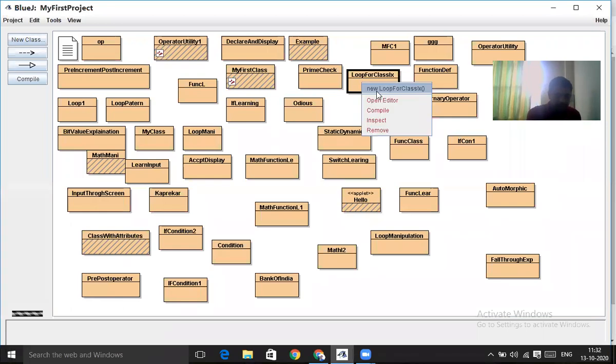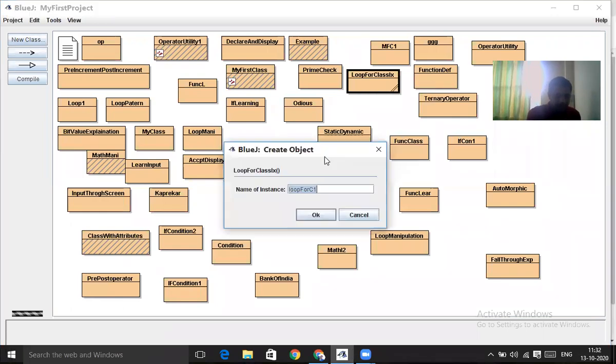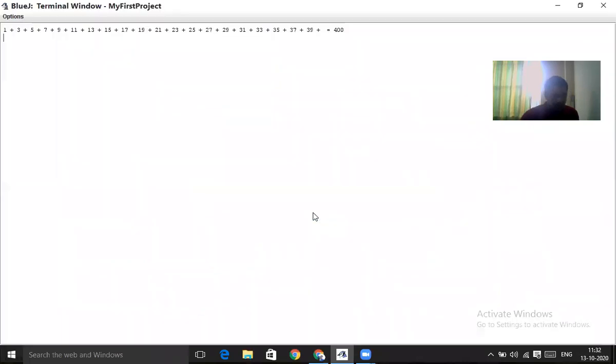The summation is coming all right, but only the values which I was displaying were wrong. Now it is coming. Yes, 39, 37. Actually, the I and J, that was the difference. I was displaying a different value here.